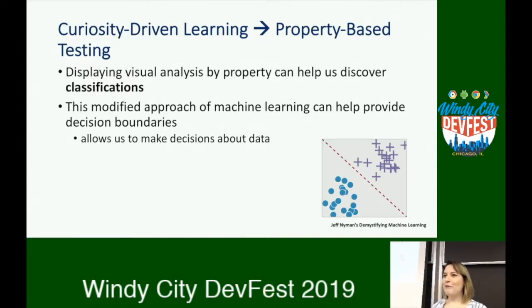I don't know what's going to affect it, but we can find out by rendering visual data with that. And when we have this visual data, we can draw lines to find decision boundaries. So from this, I'm hoping to be able to create something a little bit more useful, like property-based testing, to discover what kinds of classifications might be out there. What is out there? I have no idea, but I'm ready to find out.